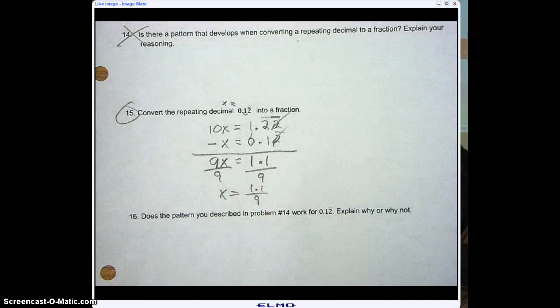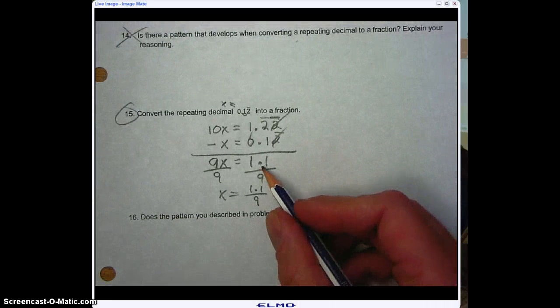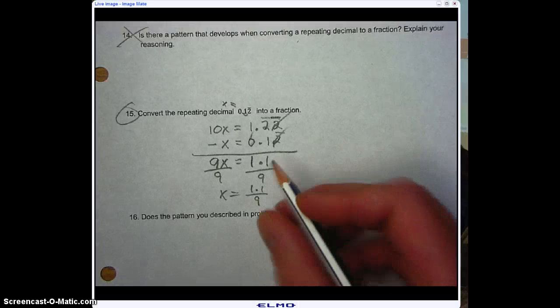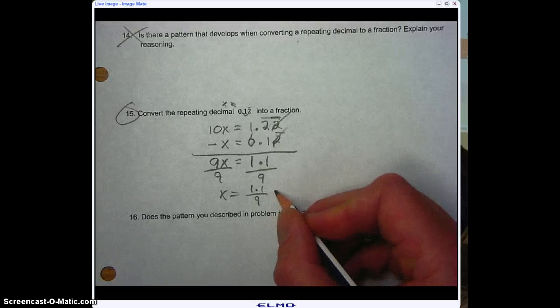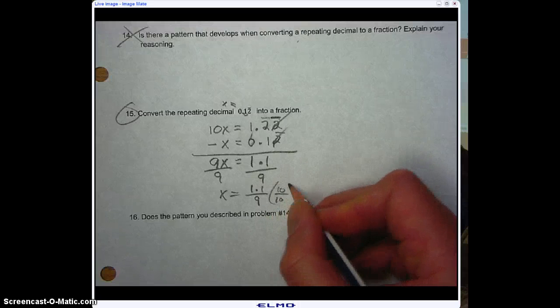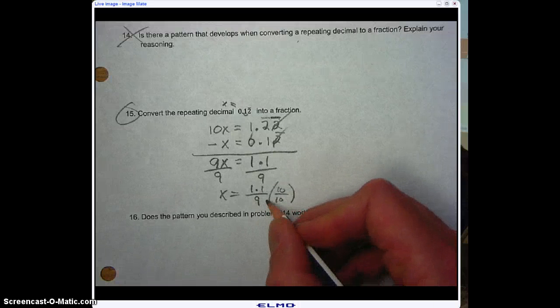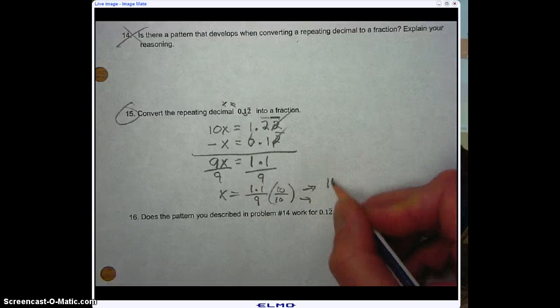Now, that doesn't look like any kind of fraction that I've ever seen. So 1.1, if you think of this as just any number where I see a decimal in a fraction, I don't like it. So I need to get rid of that. So of course, if I move that decimal over once, what I'm really doing is multiplying by what? And hopefully you're saying 10, right? And of course, I'm not really multiplying by 10. I'm just moving the decimal in both of these. So I end up with 11 over 90.